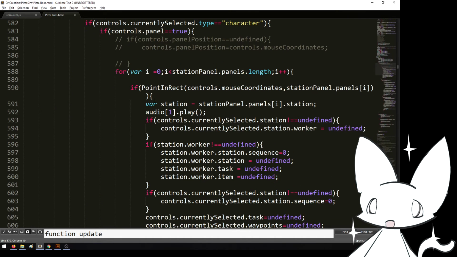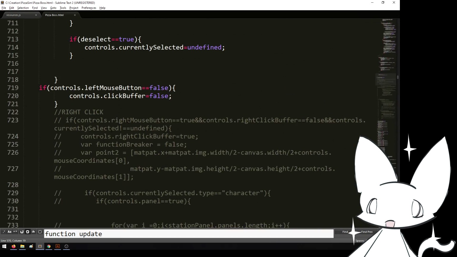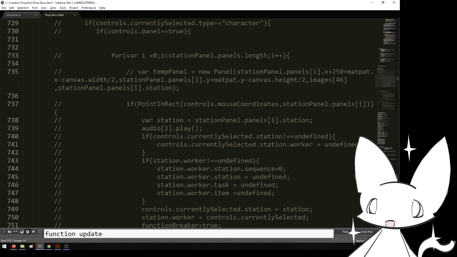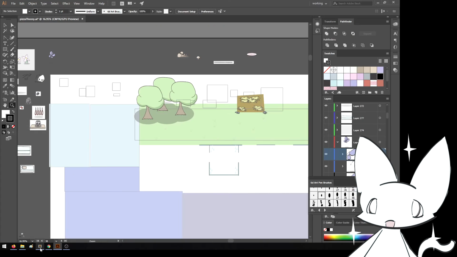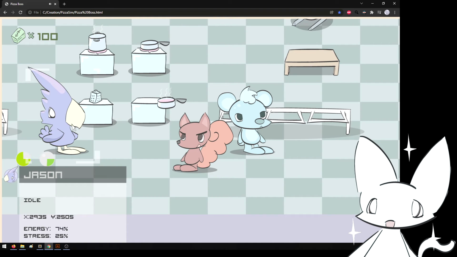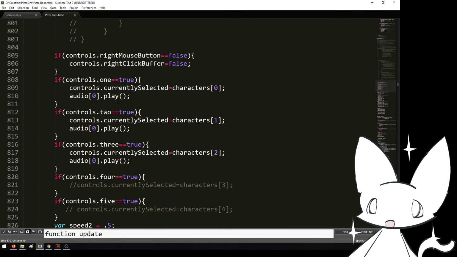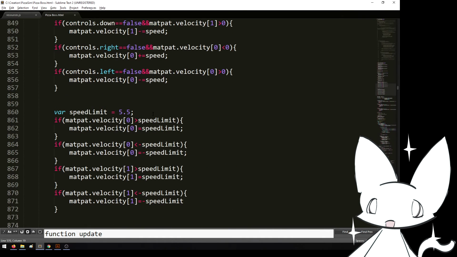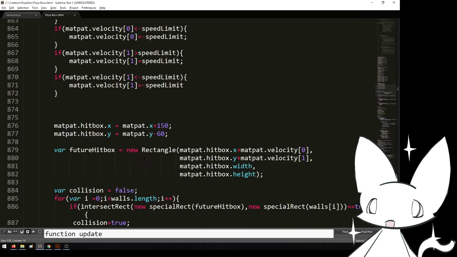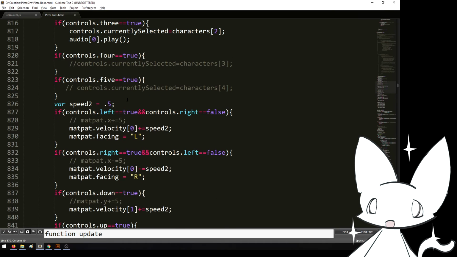So all this code is just for when you're selecting stuff. It checks the workstations, checks the characters, checks all the stuff that you can click on, and determines what you should have clicked on. And even if you click outside, it deselects. So it'll check everything. It'll prioritize a character over a workstation. Some old code I should just delete. Some of the controls need to be checked in the update function, so I have my own object that contains all the controls.